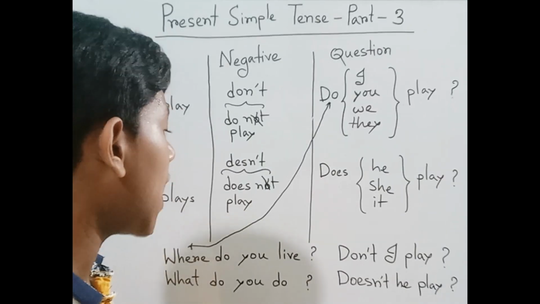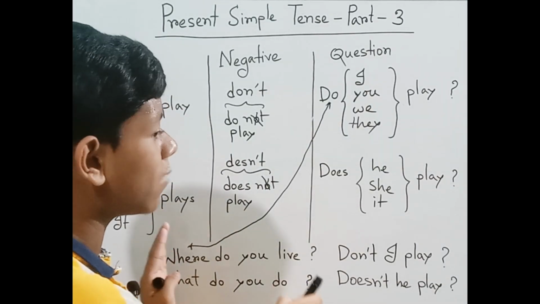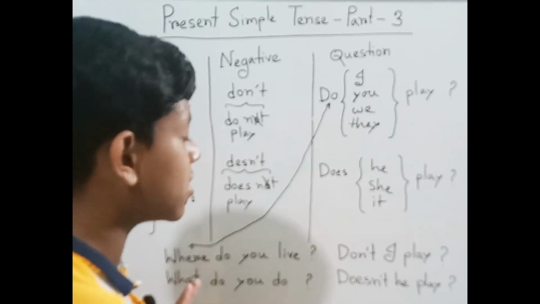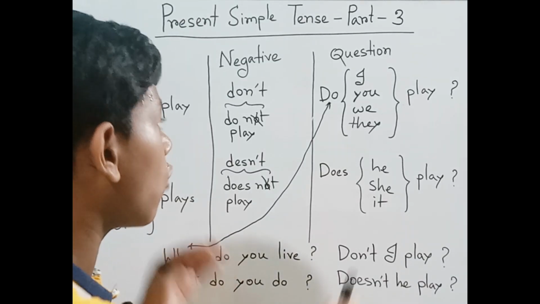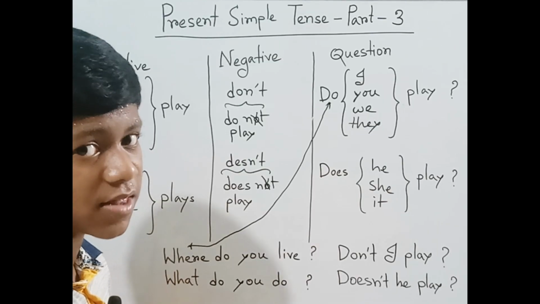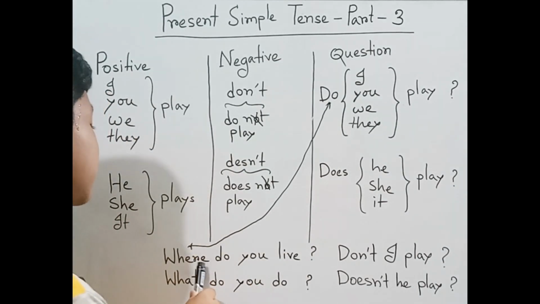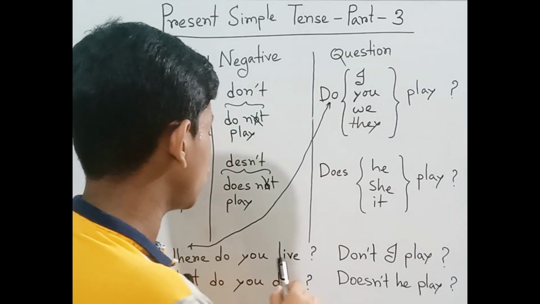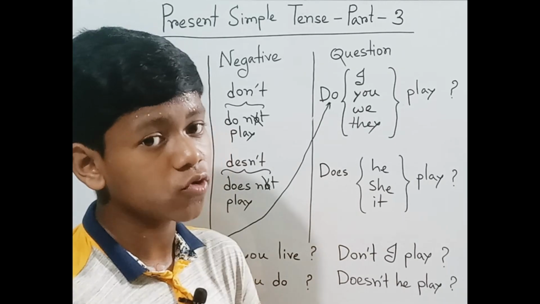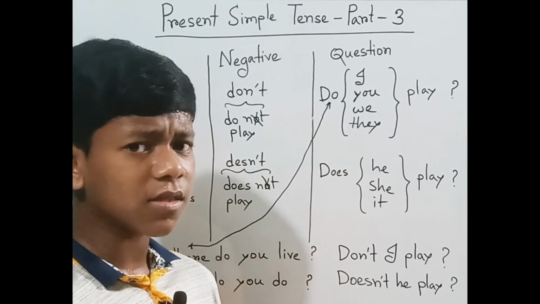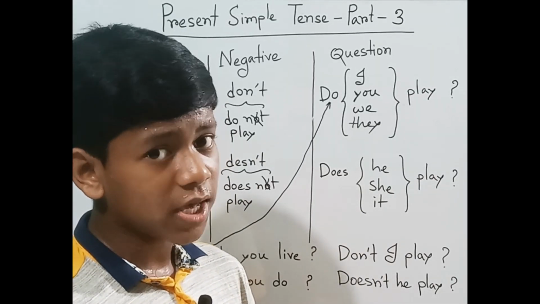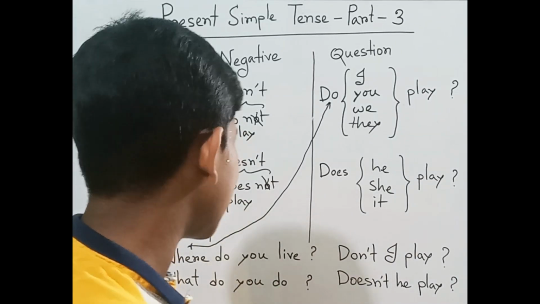Okay, so we have already understood the WH question in positive form, but we don't know the negative form. So I can tell you following this. It's simple. If you want to transform it to negative, you can say this way. Where do you live. In this sentence, where do you live, if you want to transform it to negative, you can say where don't you live. Which game don't you want to play? You can say like this.